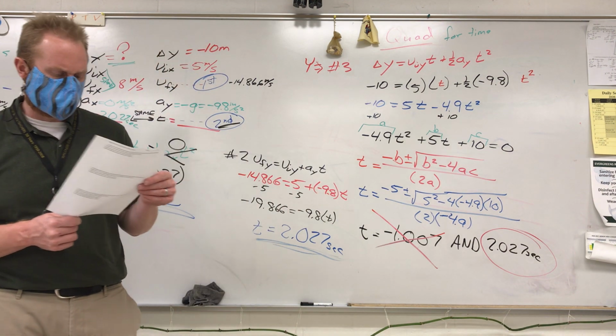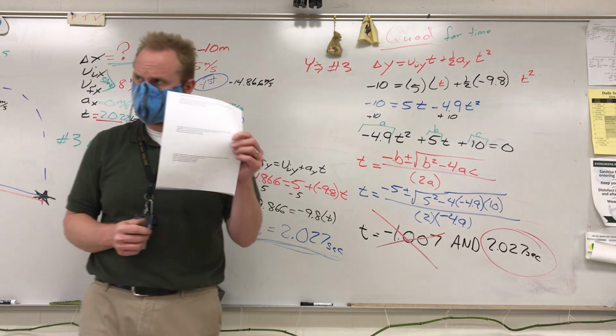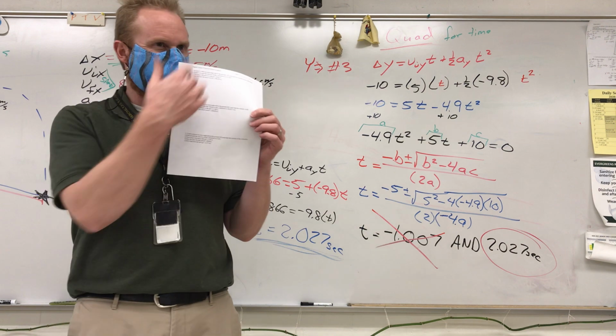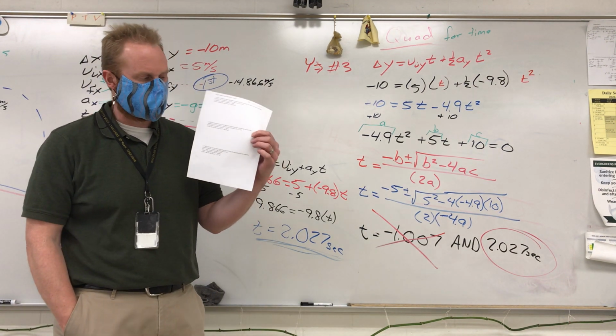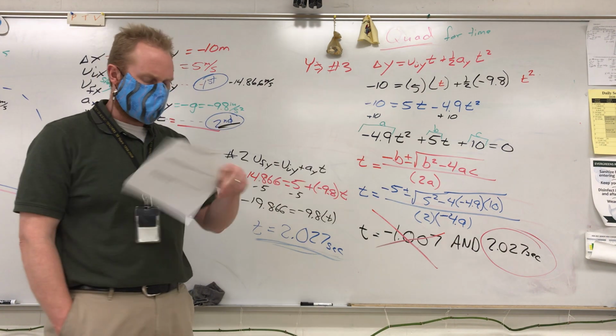So 1, 2, 3, and 4 are delta y is equal to 0 problems. I said, hey, do number 2; with the first 3, you have a pretty good understanding then of whether you know how to do angled launch or not. Let's take a look at the backside real quick.